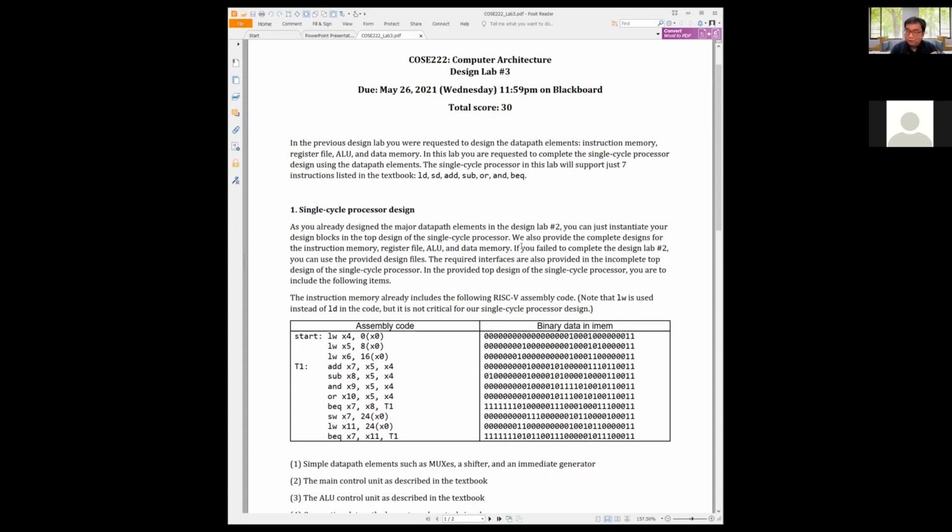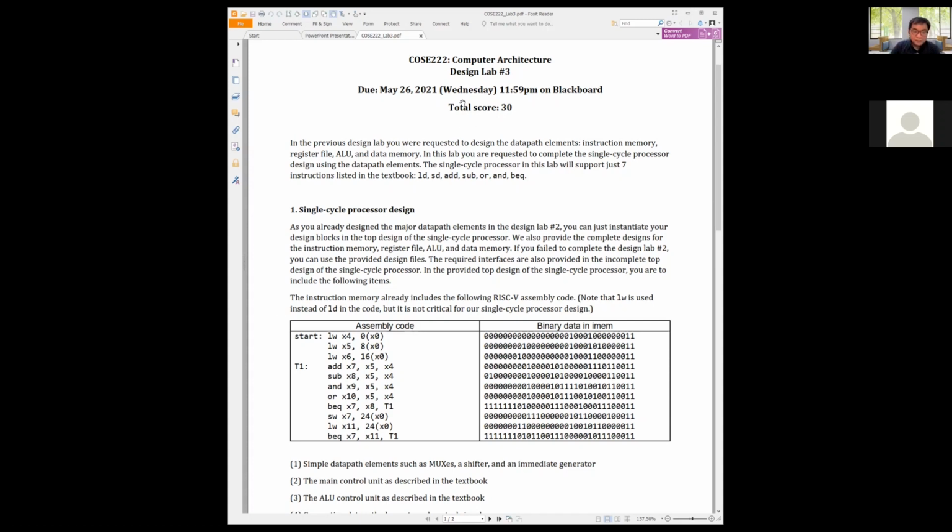I know some students struggle to design the datapath elements using SystemVerilog. But I already posted some tutorials for SystemVerilog, on how to implement the test bench, and a very simple design using Verilog. Please read the document posted on Piazza.